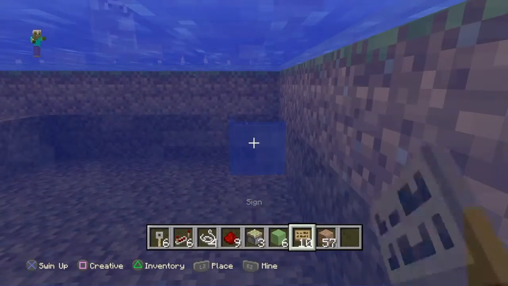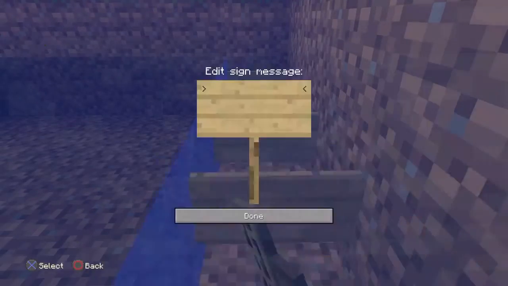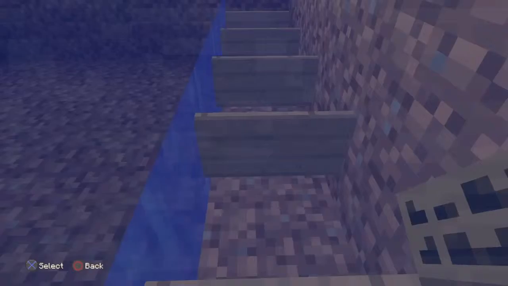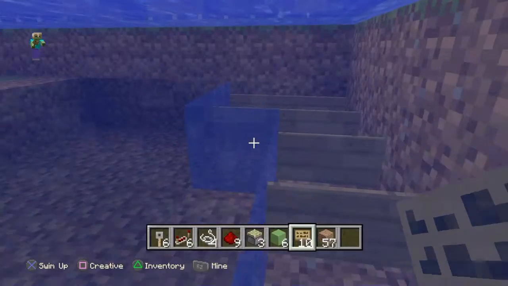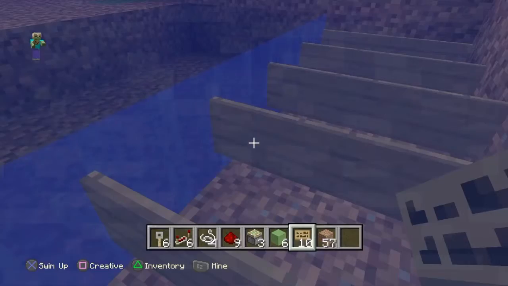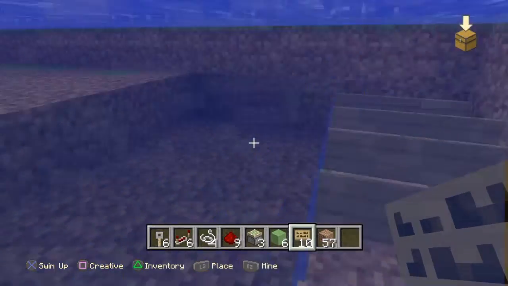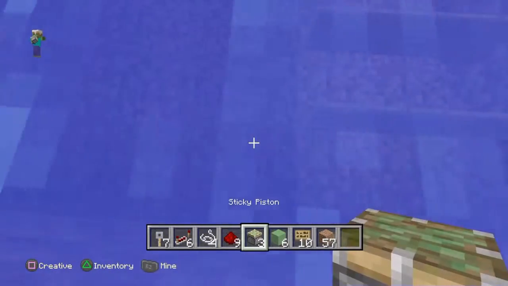But before you do the stairs, let's just put the signs. Make sure it's on the second block. You have to crouch and place it. Normally you just place it instead of crouching. Once you do that, you wanna just exit. Once you do that, you exit the water.